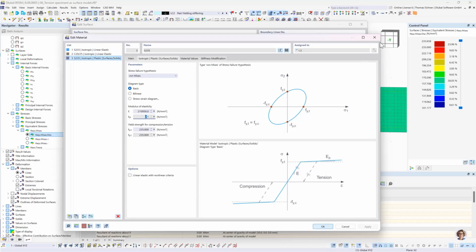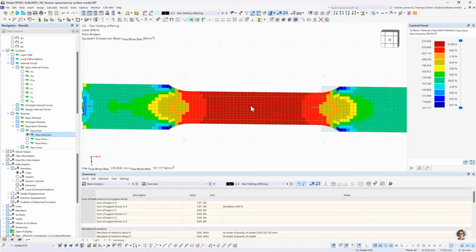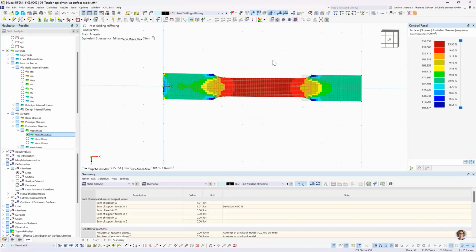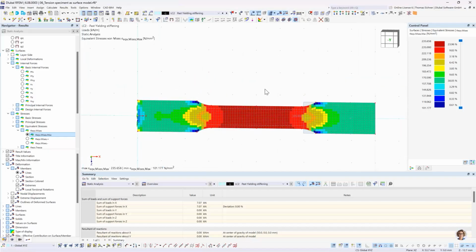That means we won't have just one line here which takes every force now, which could be possible with an elastic material model, but with this very small elasticity modulus, everything here needs to take its part for taking the load. Okay. All right. So this is everything for non-linearities.